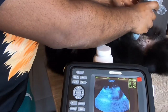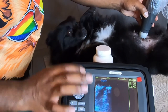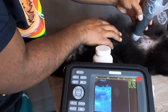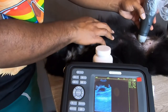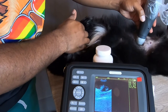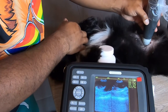Stay still. Stay still, baby. Don't move for daddy. And then you can do split screens. And once I get a good view of one, and her stomach, your stomach has to be shaved. Her stomach is not as shaved as it was before, too. And I'm not gonna shave it again. So that's a good one. Don't move. She moved anyway. But then you could do the split screen and you could try to catch another one.